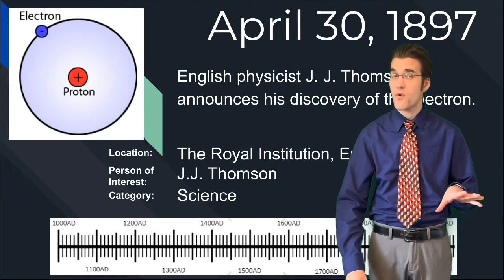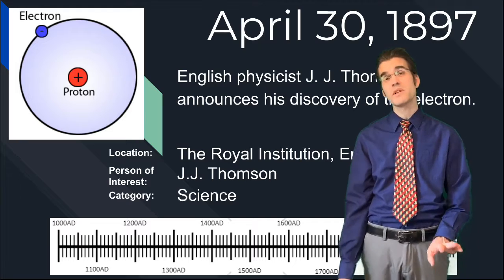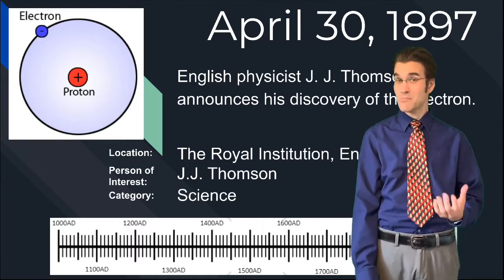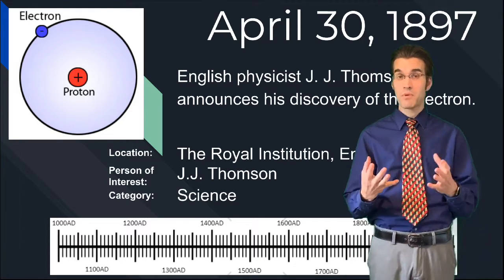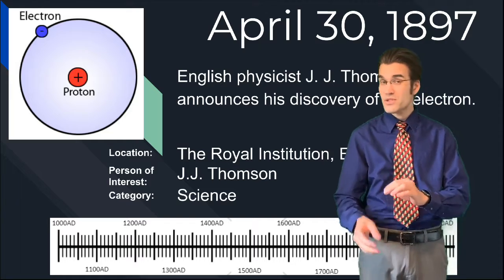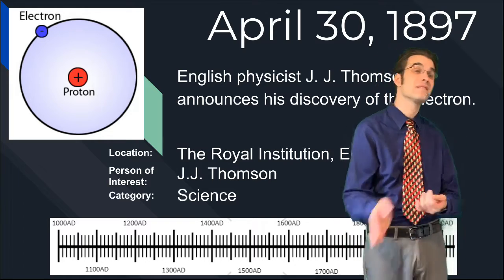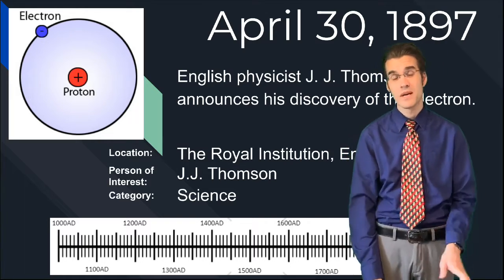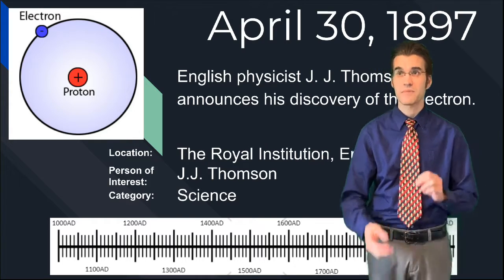Now the big idea for today is that one discovery usually leads to another, because there were a lot of discoveries before this that led up to his discovery. Just like when we talked about Edison and the light bulb, he didn't just come up with the light bulb and all its different parts. There were a lot of other things that Edison did before that first light bulb, and the same goes for J.J. Thomson.